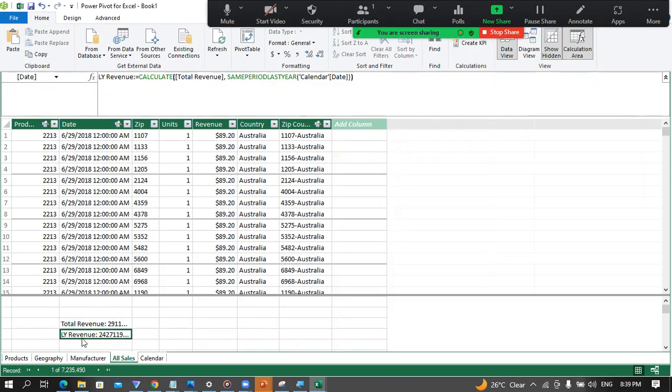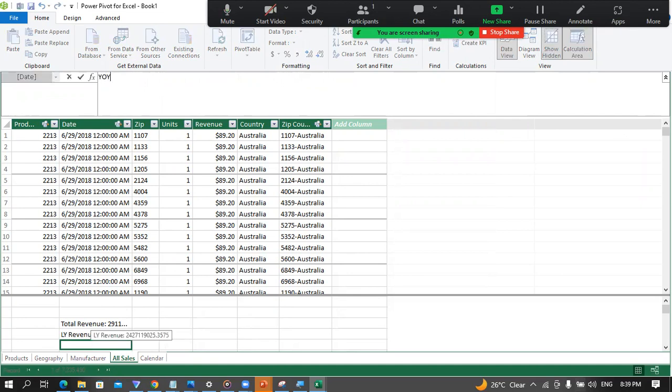Next, we want to get the percentage difference between this and this. And this will be evaluated for every year based on what we put in our table and chart. So I'll call this measure year-on-year change. This is simply current year minus last year, divided by last year.